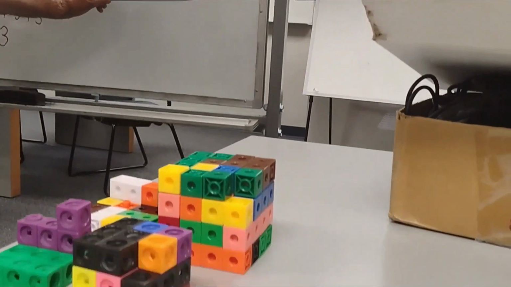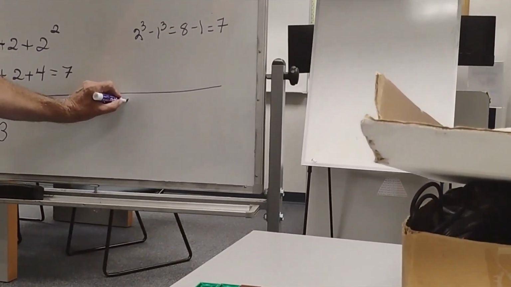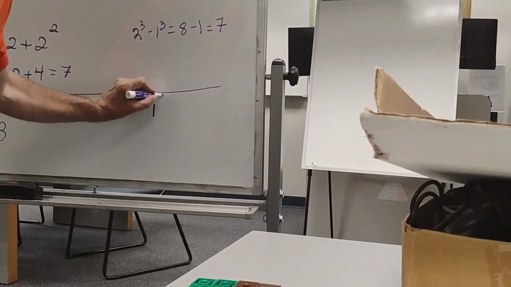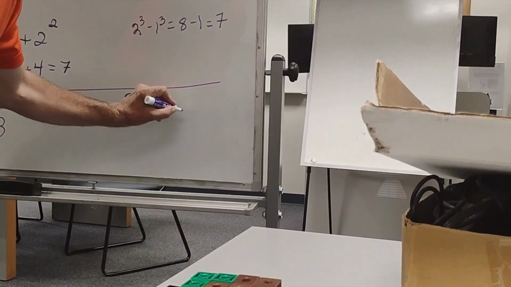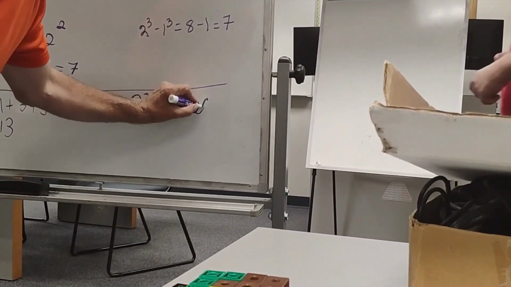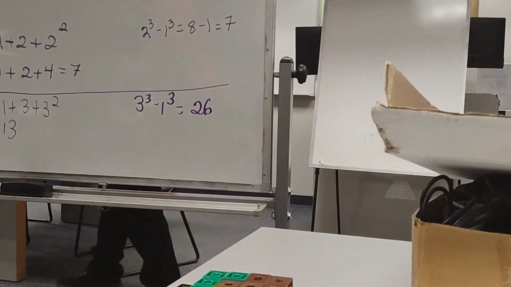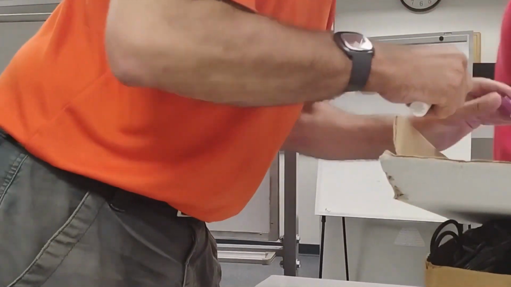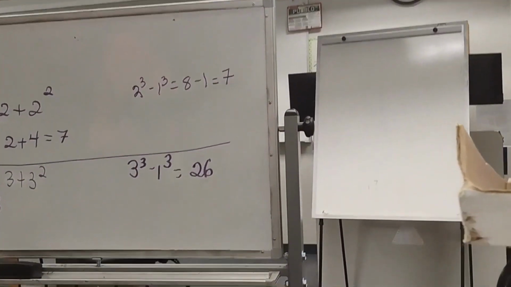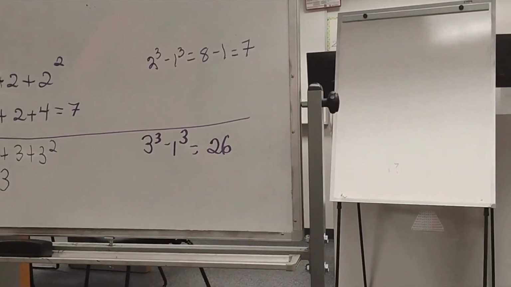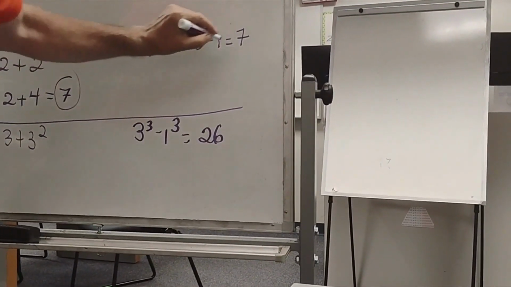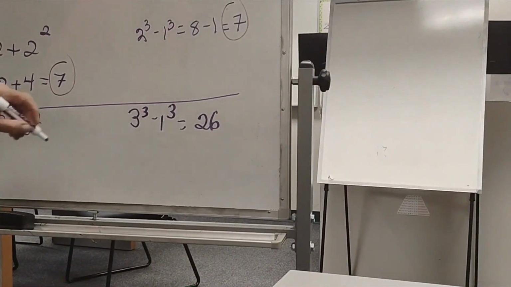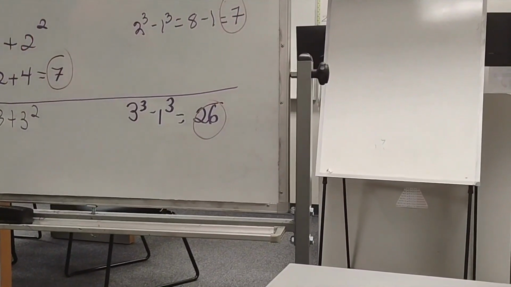And the 27, express that using a power. 3 cubed. Okay, so 3 cubed minus 1 cubed. It's going to give us 27 minus 1, which is 26. And is there another color here? Yes, there is. Here, let's use one that's very close to purple that probably won't show up as very different. But 7 and 7 being exactly the same, 13 and 26 not the same.